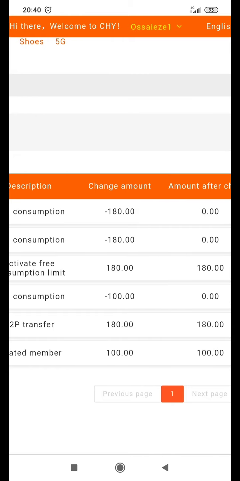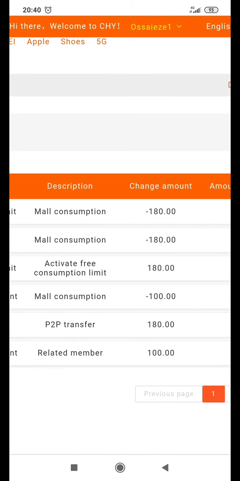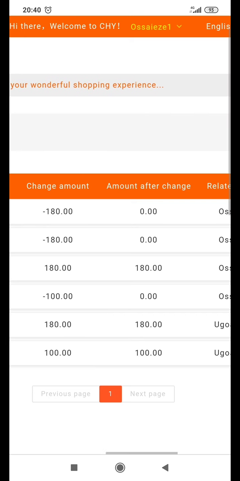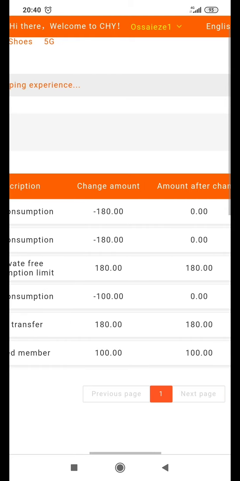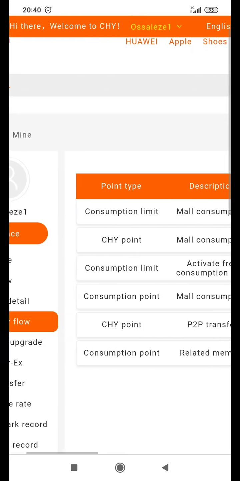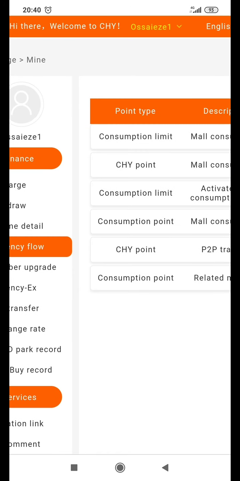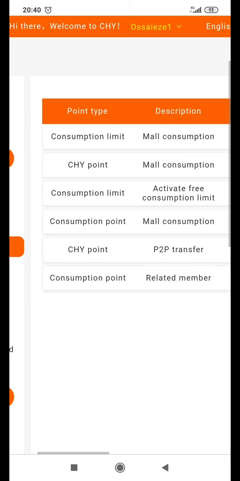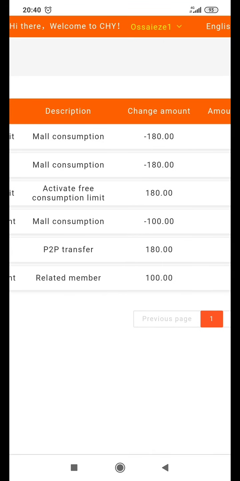Yes, for security reasons, so that you'll be able to monitor your account and follow up on any form of shady deals that you may notice, although none of these will happen. All right, going forward, kindly note that with currency flow, you'll be able to monitor every transaction going on.